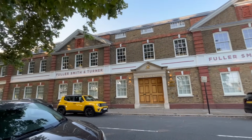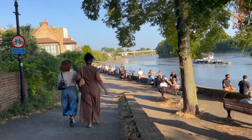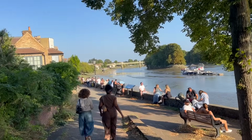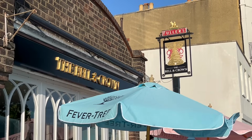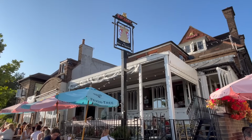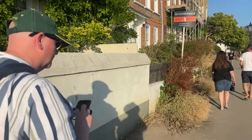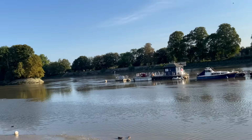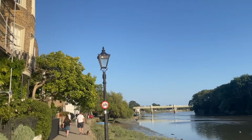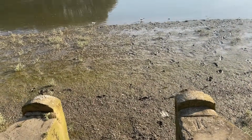Well, we've got a Fuller, Smith and Turner building here. This isn't the brewery itself. No. It's not that far away, but it's next to the Steam Packet pub. Oh, it's a lovely evening. Everyone is out enjoying the sunshine down by the Thames. It has been a while since we've been down here to these pubs, hasn't it? Yes. Wow, look at that. Look how full it is. And look at this view and the light. Your lantern, Marcus. You do like a lantern. This leads down to the sand, doesn't it? I don't think this is that secure though, to be fair.